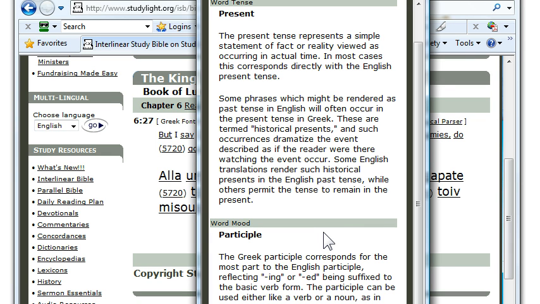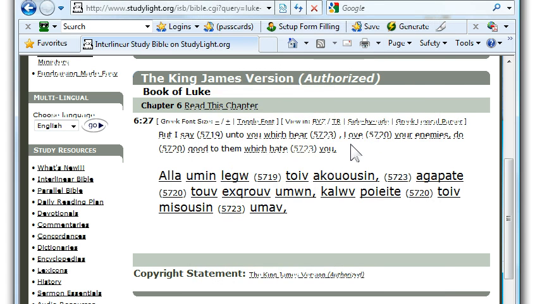It simply means that when it's translated into English, it's probably going to be in the present tense ing or the past tense ed. But present tense is very significant because you'll notice that even though our enemies may keep on hating us and never change their mind, and they may go on hating us forever, we are to do good to them nevertheless. It's not conditional on how they respond to us.